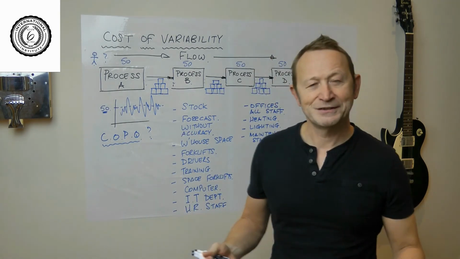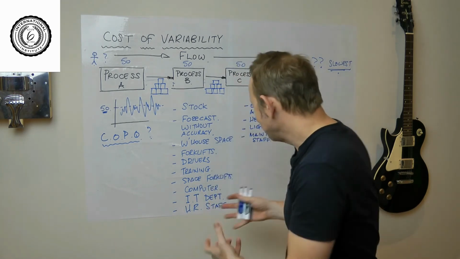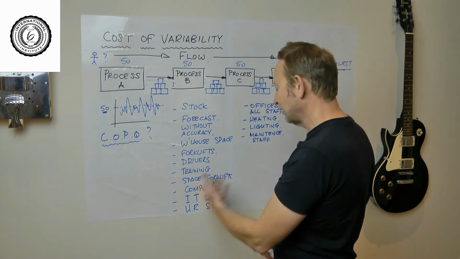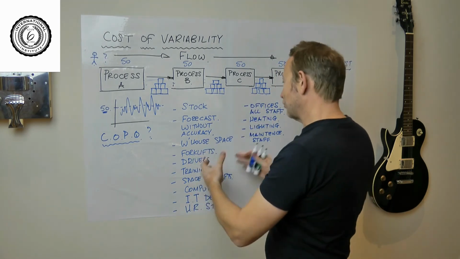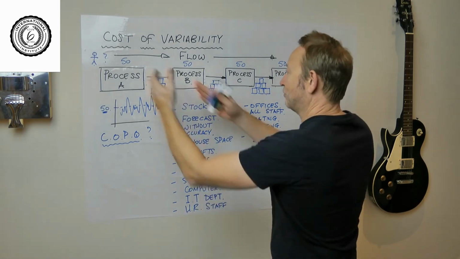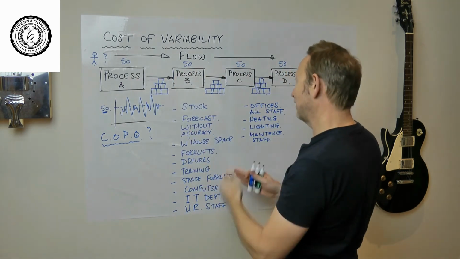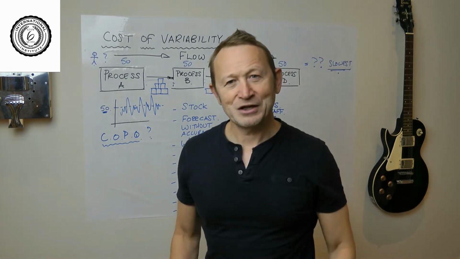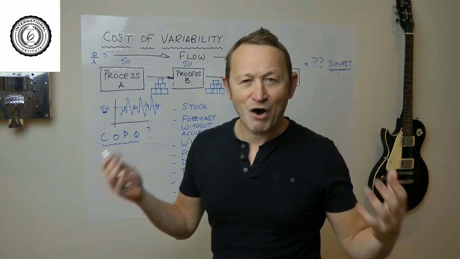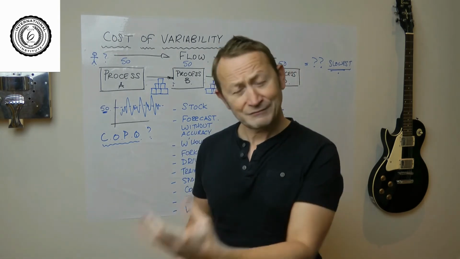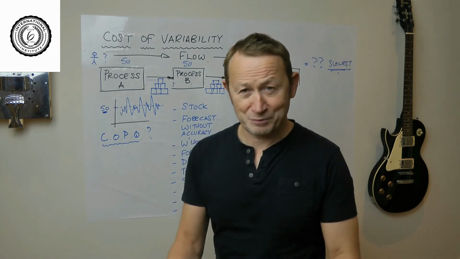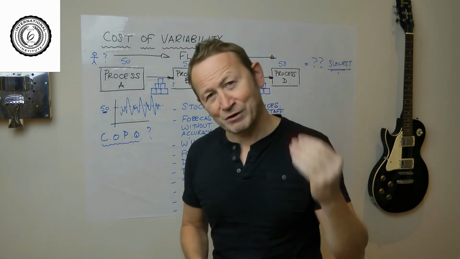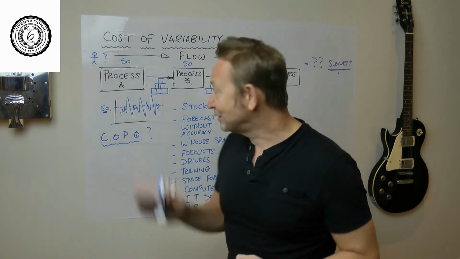Well, actually, no, I can't. You could sit down with your accountancy people if you wanted to, and you could try and evaluate and say, well, this costs £1 million and there's 4 processes, so why don't we give £250,000 to this one, £250,000 to this one, £250,000. But that wouldn't make any sense. And you could spend months arguing about this. And when you present to the board, or you present to other people, or you present to outside people, they wouldn't necessarily believe that cost of poor quality was linked to that machine. But it is. It's linked to that variability.